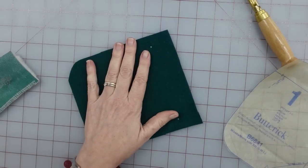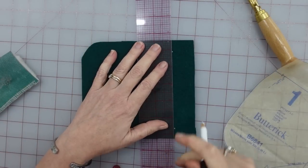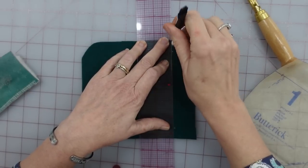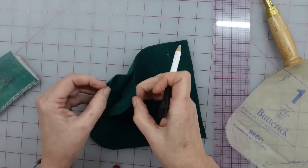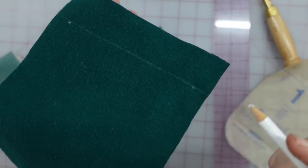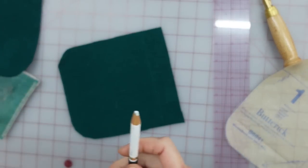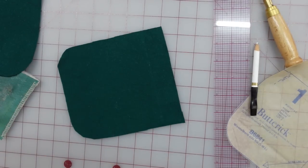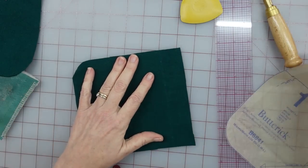So for this particular fabric, the inside and the outside are the exact same, so I get to just choose which side I want to be the inside and outside. So there is one pocket that is marked. Okay, so I just loosely drew a line there. I'm not actually liking how this is working for drawing lines. Hang on a second. All right, I'm going to try the yellow chalk next time.